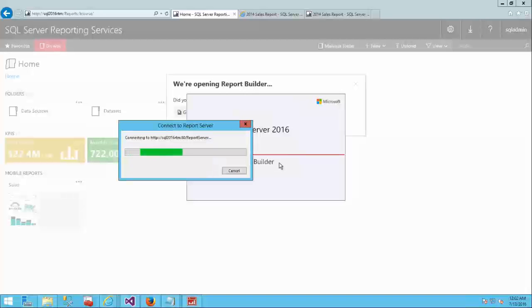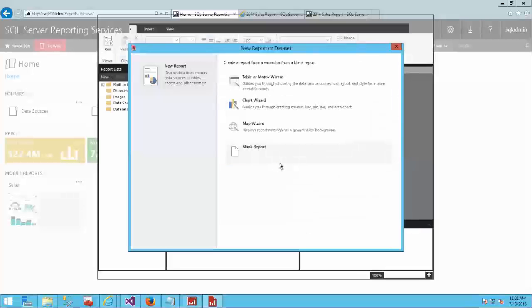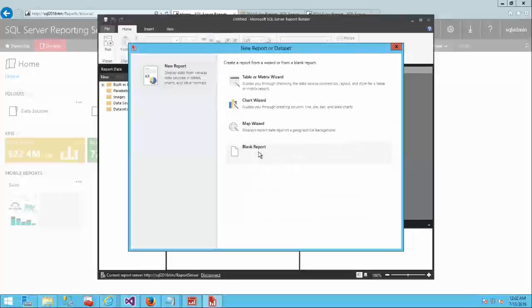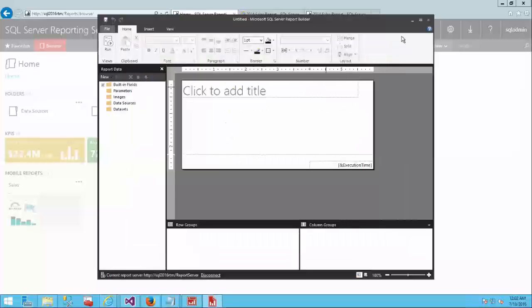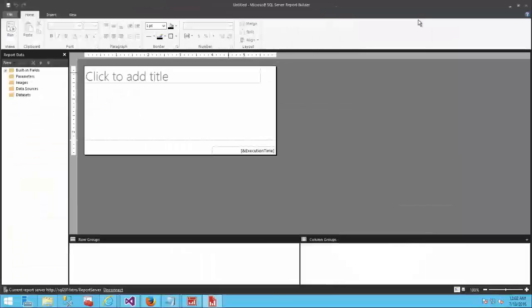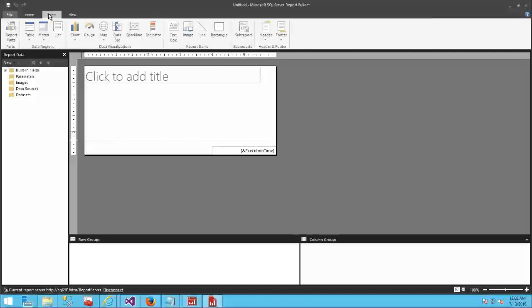I didn't really see any differences, so I can either create a blank report. I think the wizards that they had are the same. It just looks different with this black color. I would rather have things more colorful just because it's easier for me to see. I believe everything is pretty much the same.